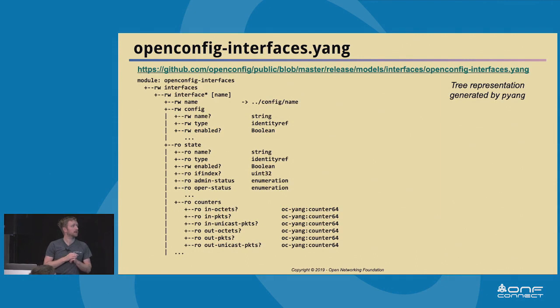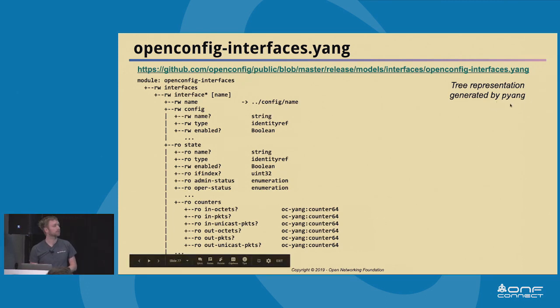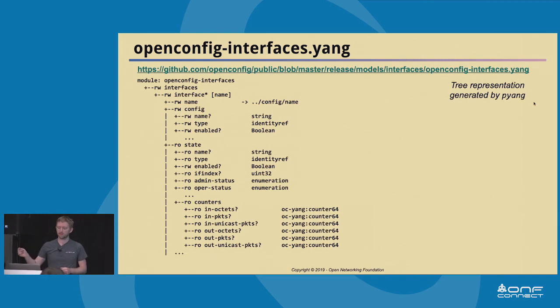So just to make things a little bit more concrete, I took a look at the openconfig-interfaces.yang model. This model is hundreds of lines long. But there's a cool tool that we'll use later in the tutorial called pyang, which is a Python-based YANG compiler, kind of a framework. We'll get into the details later. But using this, we can generate a tree representation. So we see our top-level module is openconfig-interfaces. We have our root node, which has a list of interfaces.